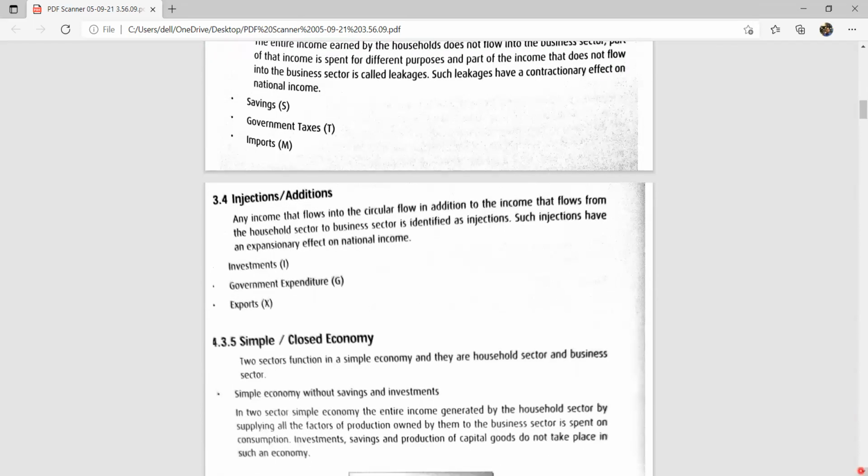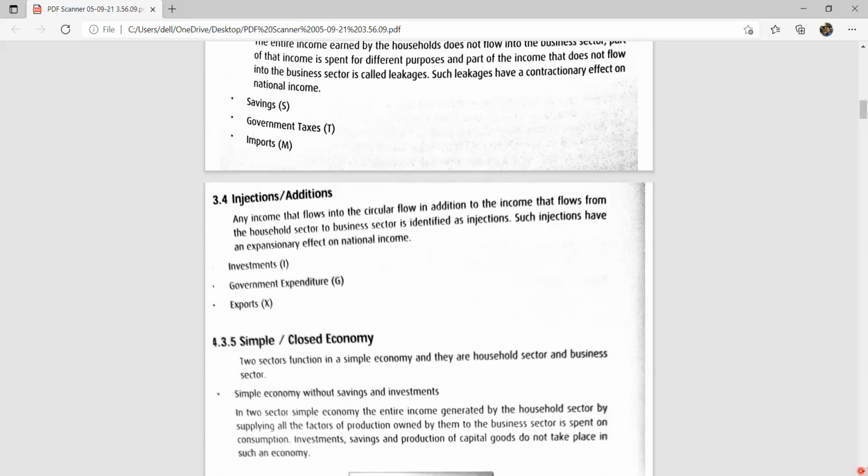Injections, of course, are new money coming into the economy, or new money coming into the circular flow of income. Let's say we saved money at a bank. Then the businesses use the money we saved and invest once again into the economy. They would have set up a business or branch. Money came into the economy once again. Therefore, it is an injection. Money came into the economy where we saved.